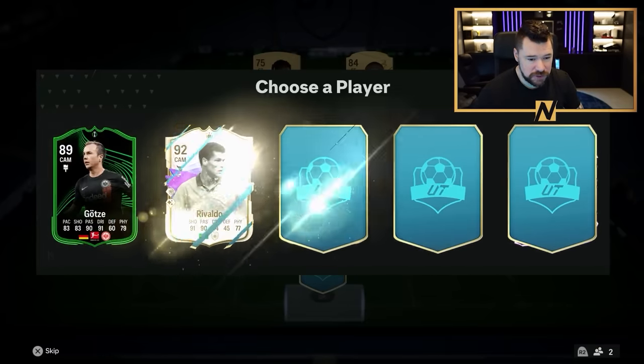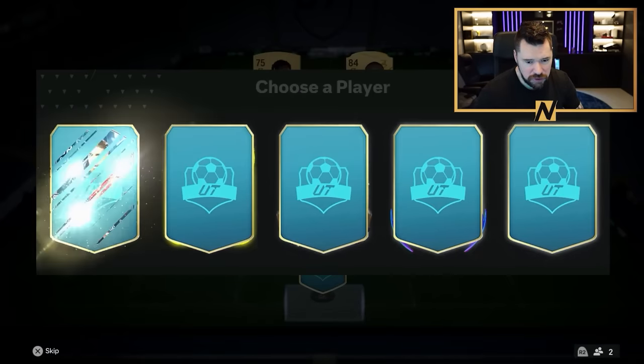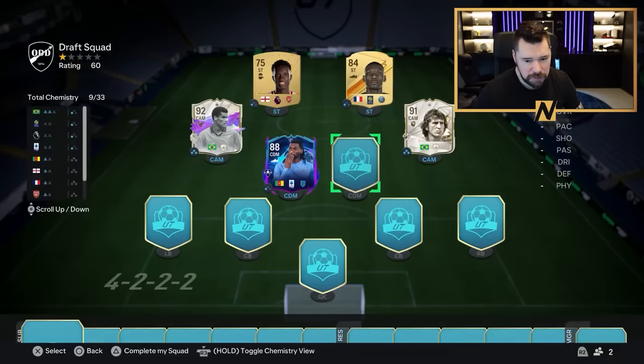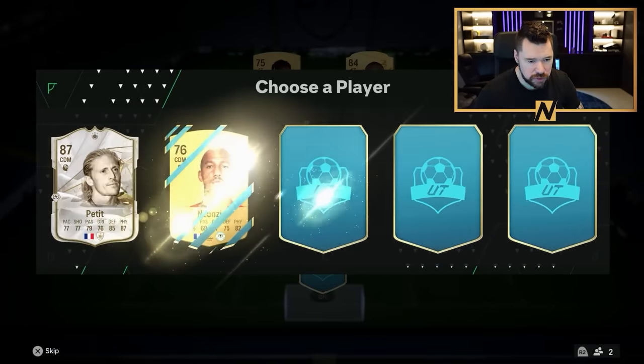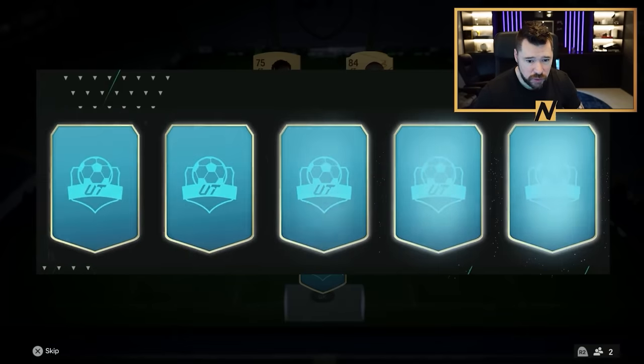Well, this isn't going to be a 1-2-6. Oh, maybe. Although we do need like 95 plus rated players. Go on, give me some team of the years. Nah, this is toast, isn't it? Maybe I should have taken that Ice Ramos, actually. Would have been a lot better. Good icon situation going on here.